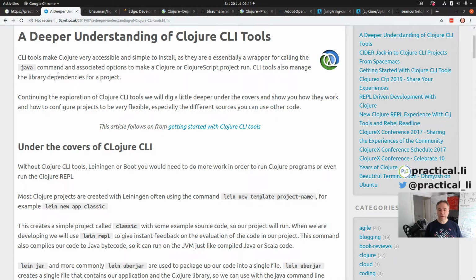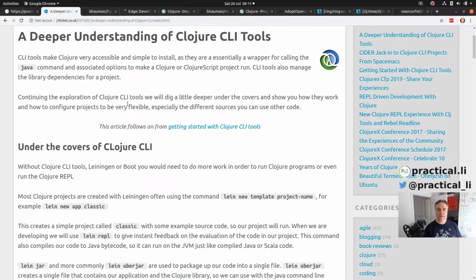If you're compiling Java or Scala or Clojure, they're all going to be a jar file, which is a Java archive, and you can run that using the Java command line and just specifying the class path. And you can also run the source code as well, just using the Java command, and we'll see that in a moment.